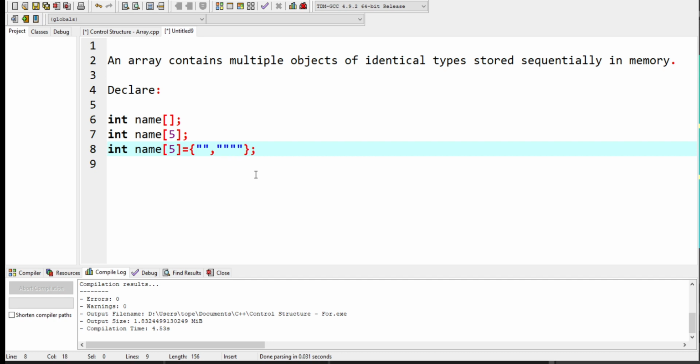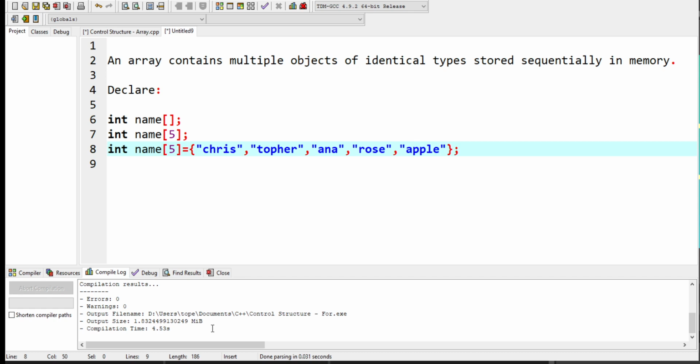Okay, example. So we have here Chris, Topher, Anna, Rose, and Apple.